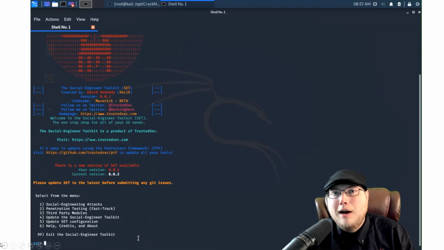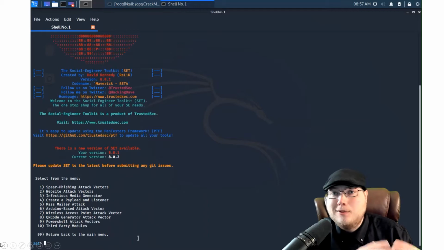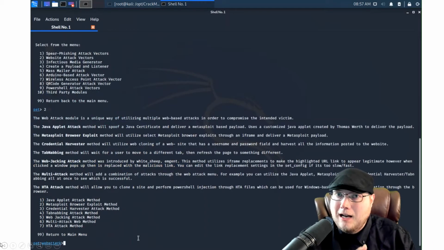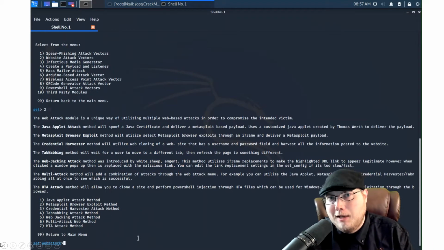Now, again, you shouldn't do any hacking on any systems you don't own or don't have some kind of signed permission to do, because that would be illegal. It'd be like breaking in to someone's house.